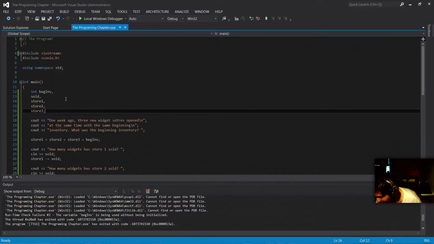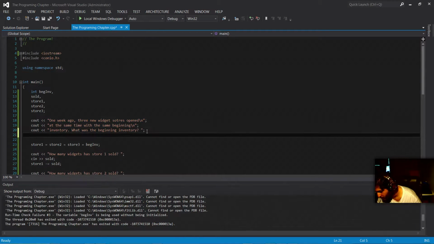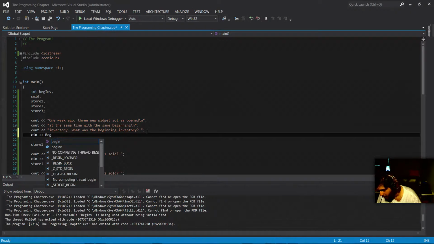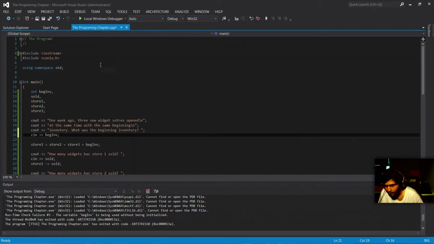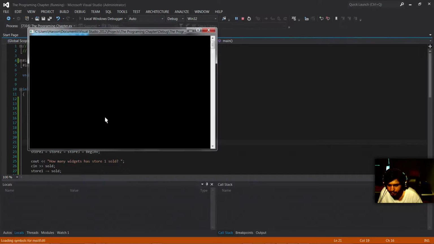Because I wrote the code the same as it's written in the example, except I didn't add the comments there. And oh, that's why. I see why. Because at the end here, what I didn't do was cin the beginning inventory. So beg inv. So now it should function properly.